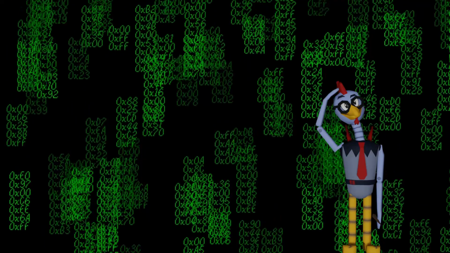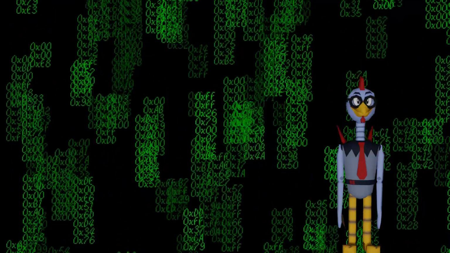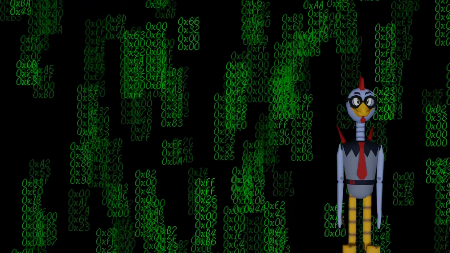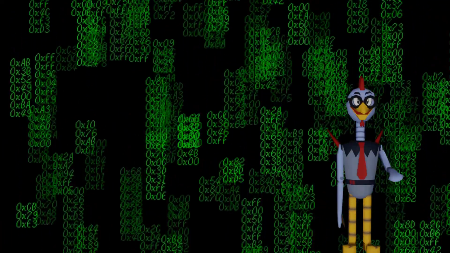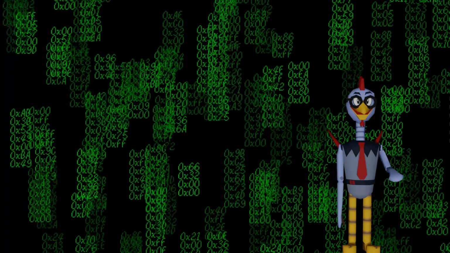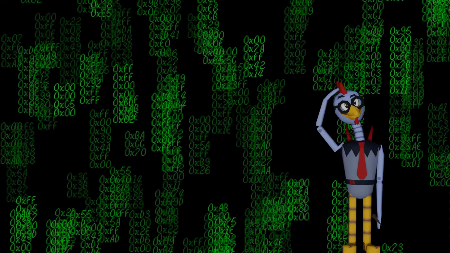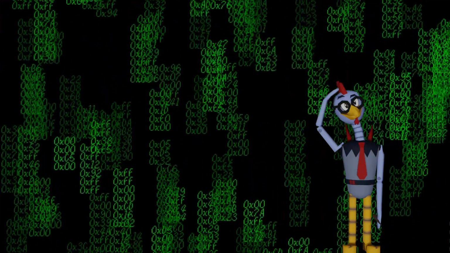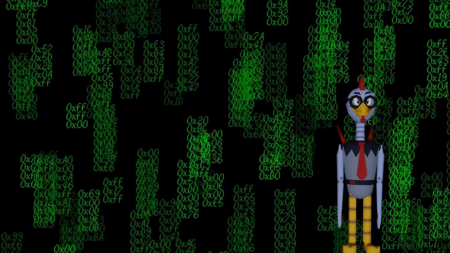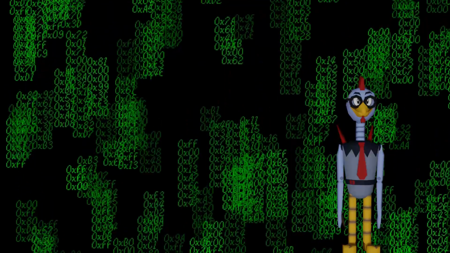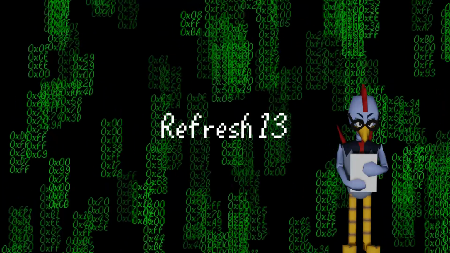Before we continue to the end of the tutorial, let's talk about decomp updates. Whenever the decomp team wants to update decomp to be more readable or have more accessible features, they will push something called a refresh. This does not change the output ROM, but rather makes it easier to read code or give access to more N64 development features. Whenever you work on a hack, keep in mind what refresh you installed decomp on. Some tools will require newer refreshes or require you to input what number of refresh you are on. In the case of this tutorial, this installation was on refresh 13.